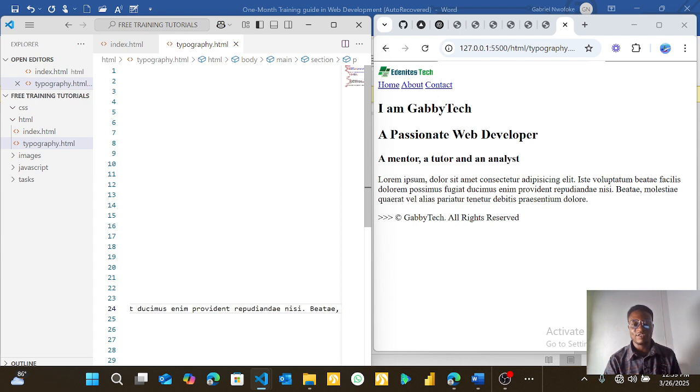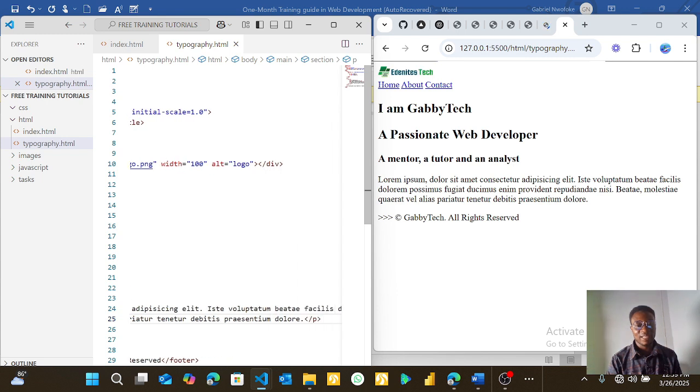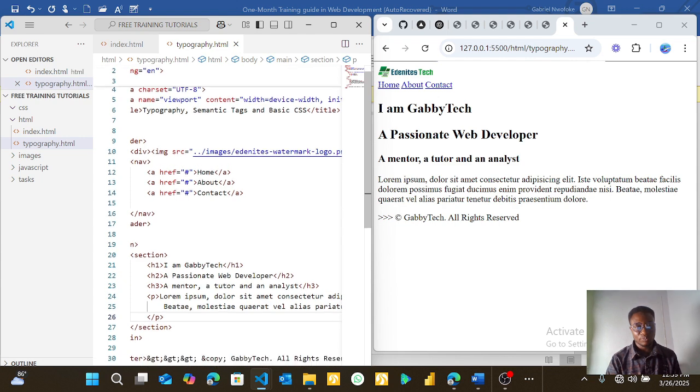If you are a guru in Latin, you could interpret this, lorem ipsum dolor sit amet consectetur. So that is what lorem prints out for you. I just want to use it to show you what the paragraph tag is all about. You could use it to write a lot about you.